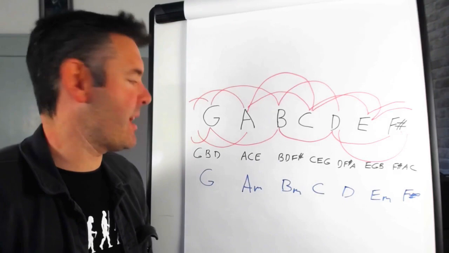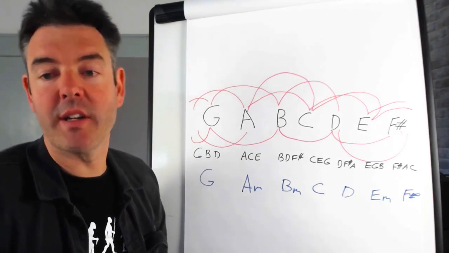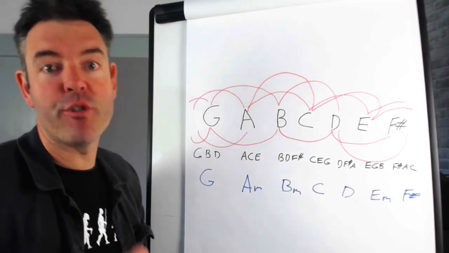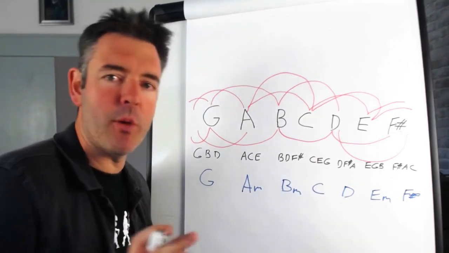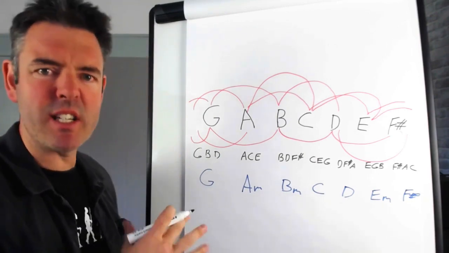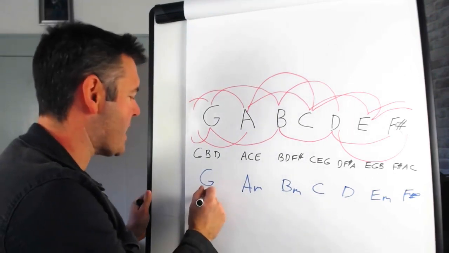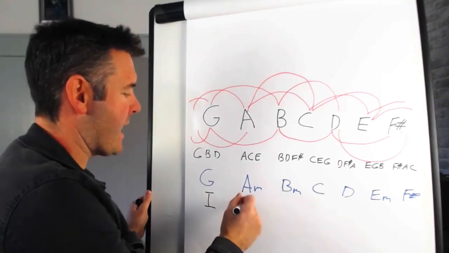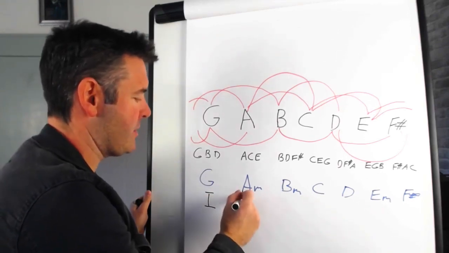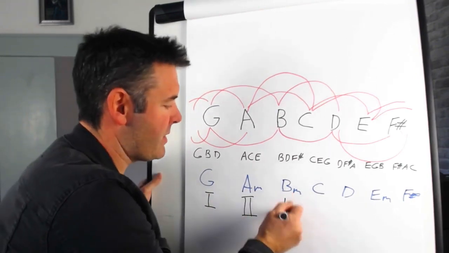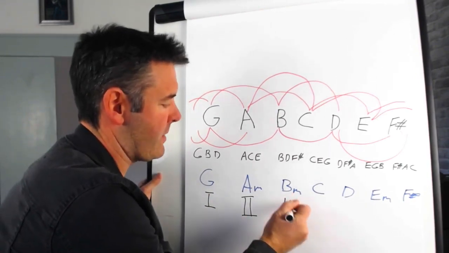Let's label these chords 1 to 7 in the order that they go. We generally do this with Roman numerals, and in my next video I'll be talking a little bit more about chord sequences, and this is where this is really going to help you out. But let's number them with Roman numerals. So we're going to call G our 1 chord. We're going to call A minor our 2 chord. B minor is the 3rd chord, so we'll put a Roman numeral for a 3 on that.